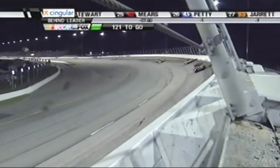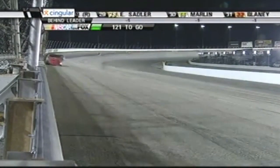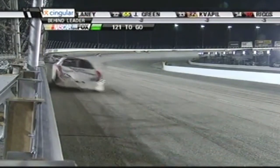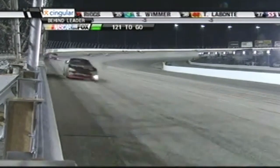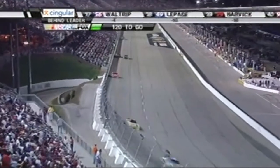I hate to hit stuff, and I definitely don't like hitting stuff here. And Darrell, I've got to believe that's important information to give that driver. You're 20 laps into this run. You're 40 laps into this run. You're 15 laps away from a pit stop. Oh man, that's stuff you love to hear. It gives you a goal. It gives you something to work toward. Your next pit stop is coming, and you kind of almost count the laps mentally in your head.